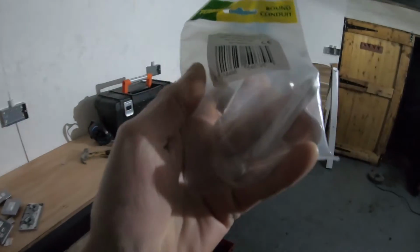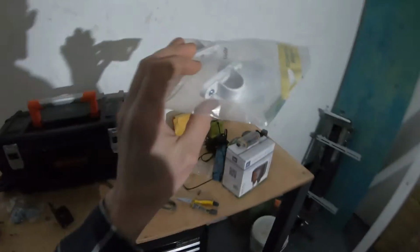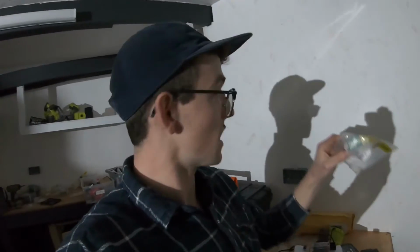Essentially, what I'm going to do is fix these to the wall. I think they need to be at 40 centimeter intervals. That's sort of standard for Britain, I think. So I need to fix these in position and fix the joints and then hook them all up with conduit. And the elbows and T-joints have plates that you can unscrew, so it helps with feeding the cables around the corners.